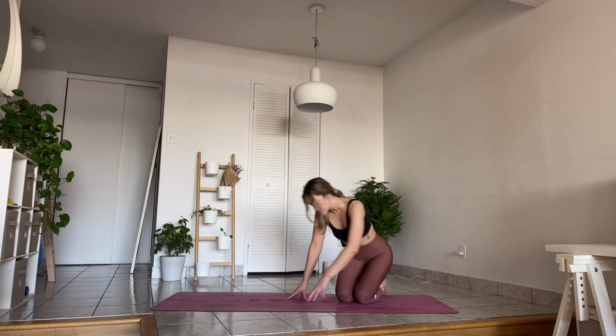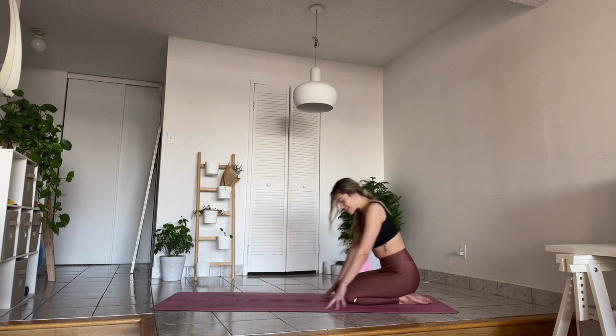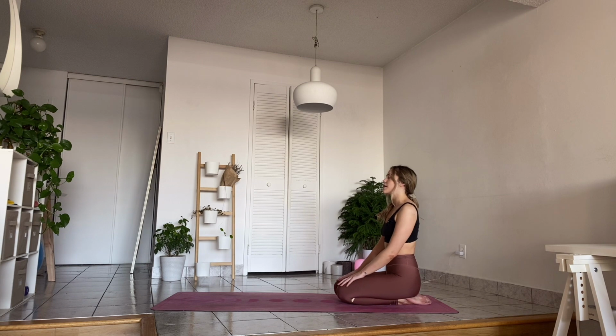Alright, so when you guys are ready, we're just going to start on a seated on heels position towards the end of your mat. So when you're here, legs are together. Simply bringing your hands to rest onto your thighs. I'll invite you to close your eyes if you haven't already done so. Making sure that your belly button is up and in, spine straight and long. Shoulders are down and away from your ears.